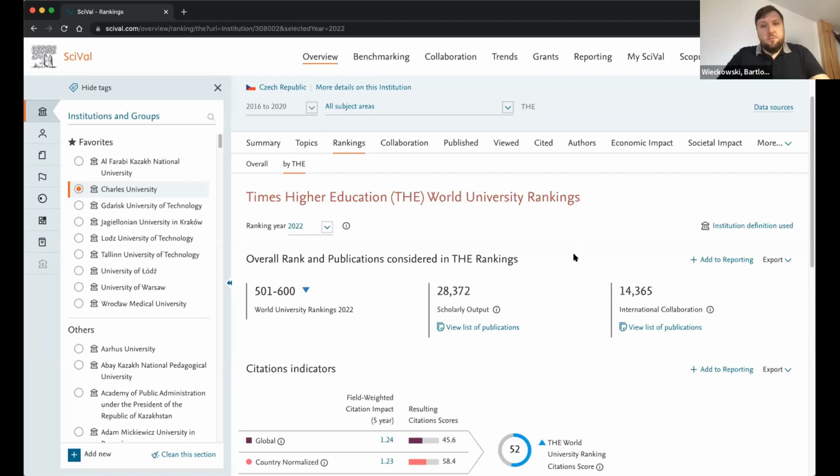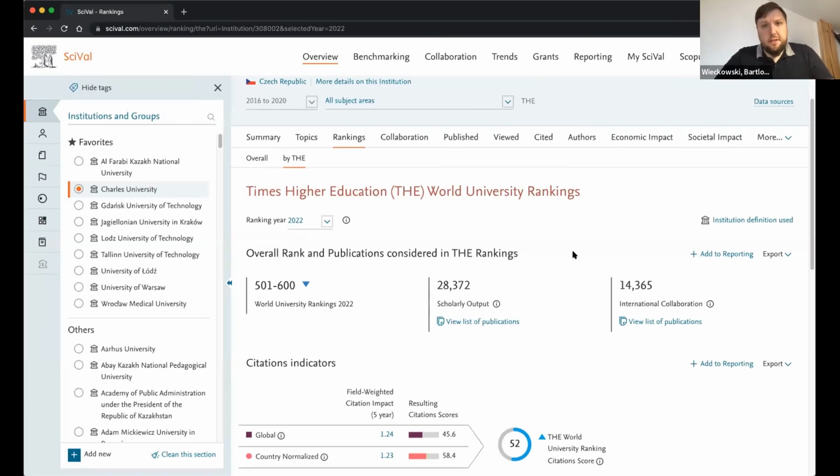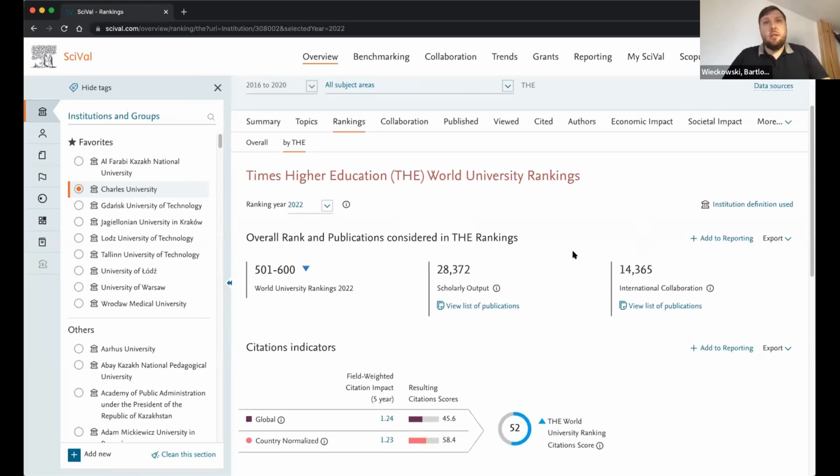With this knowledge, from the data perspective, Kate mentioned thresholds and publication types. Sometimes you ask us, okay, we would like to see the list of these publications. So when I click here, you see we have an active button, view list of publications, very similar to, for example, the overview summary.